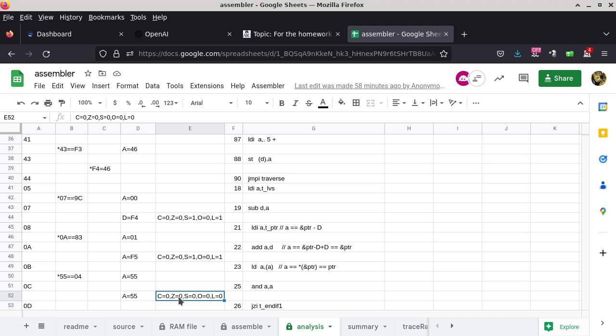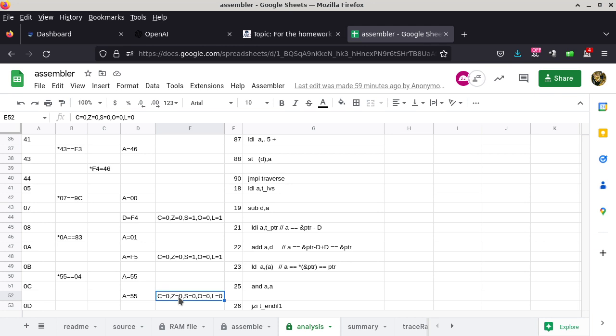The Z flag becomes a 1 if and only if the result of the ALU is 0. And because it is not, the Z flag is 0. I know it sounds awfully confusing when I say the Z flag, which is representing whether something is 0 or not, is itself 0.